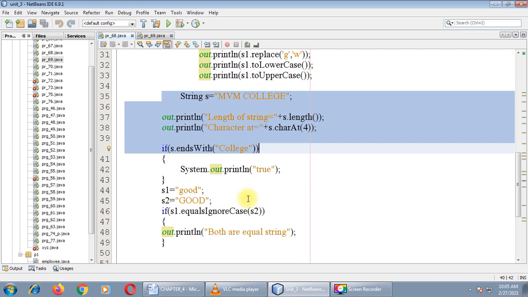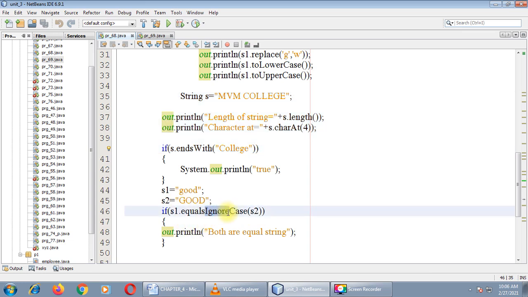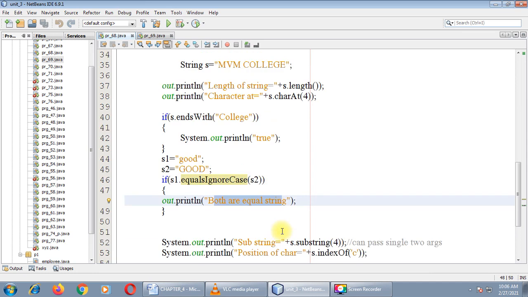s1 equals good, s2 equals capital GOOD. Now if s1 dot equalsIgnoreCase s2, we are going to compare these two strings, and here we want to ignore the case sensitivity, right? If both are equal, in that case we want to print that both are equal. On line number 54, we are checking for the substring: System.out.println, substring equals s.substring 4.